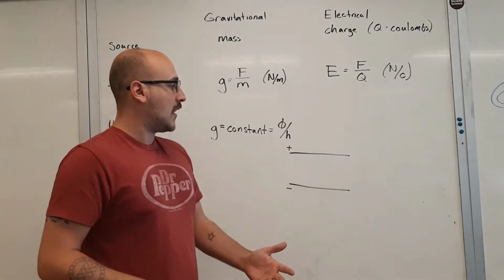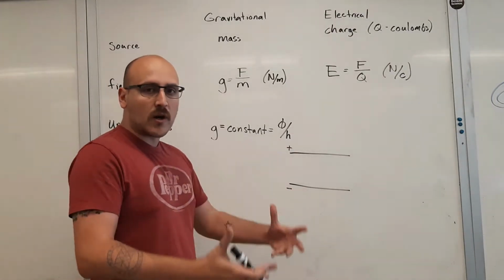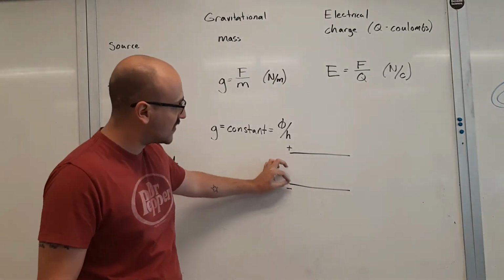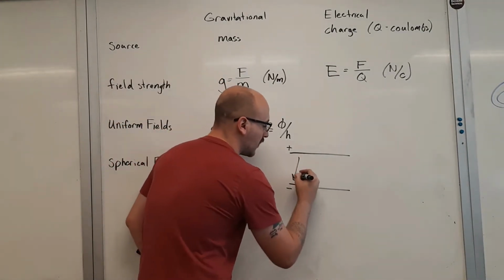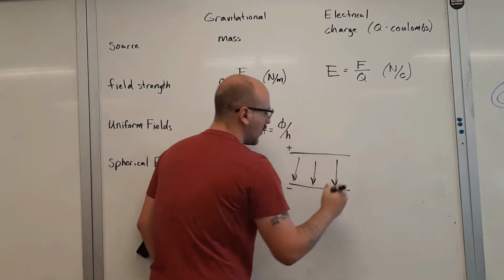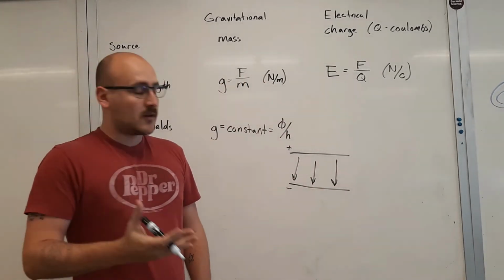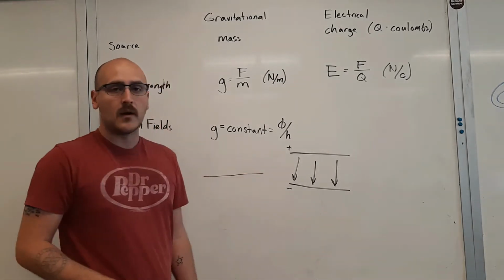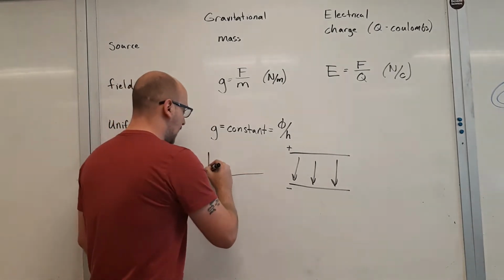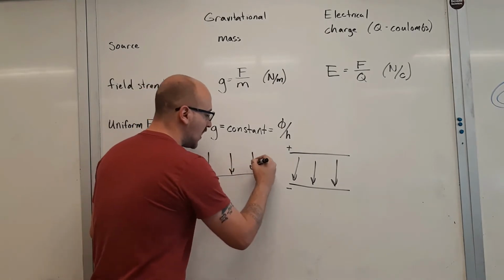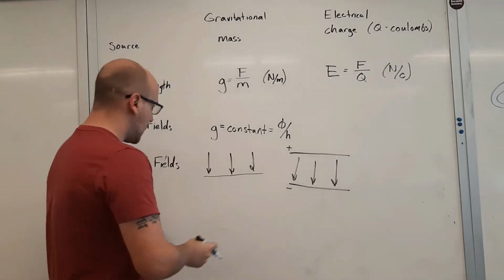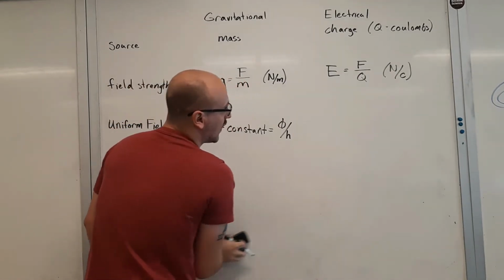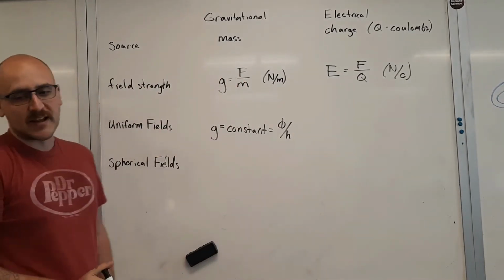All right, remember that whenever you're drawing field lines, they're always drawn like, which way would a positive particle go? Well, if I put a positive particle in here, it's going to go towards the negative and away from the positive. And I end up with a bunch of lines pointing straight down. Looks a lot like if I were to draw a flat plane on the Earth, really close to the Earth's surface, and I was looking at the direction of gravitational field.